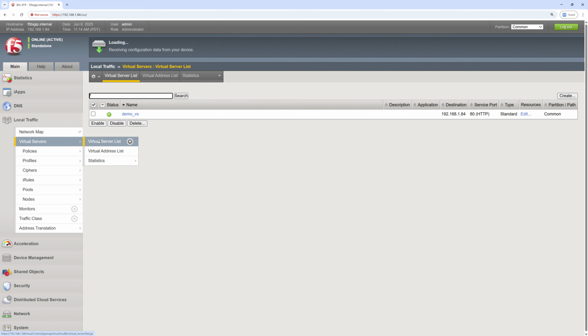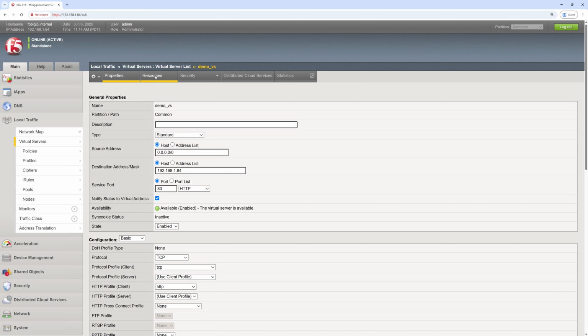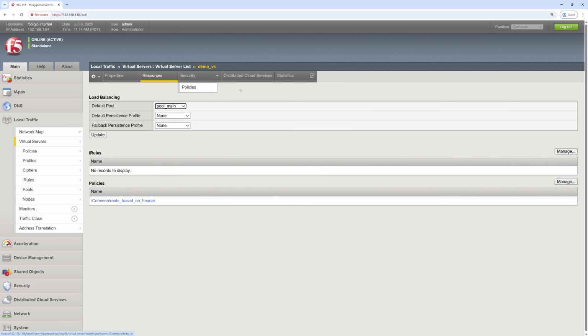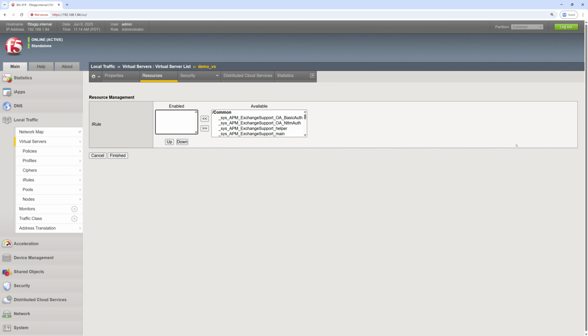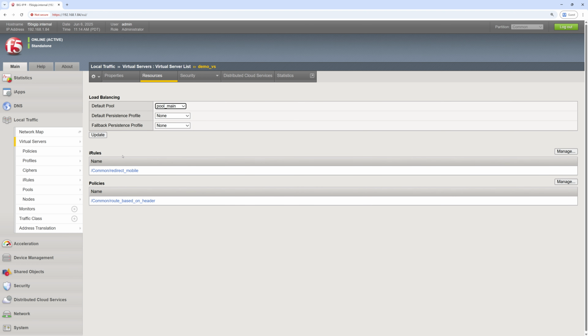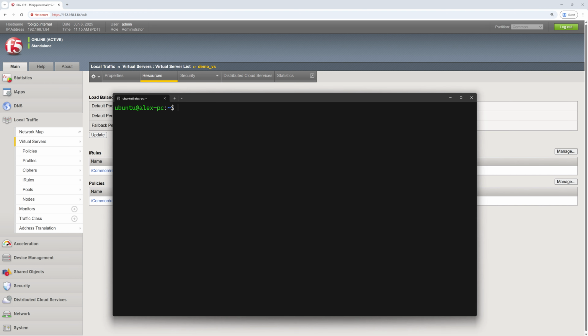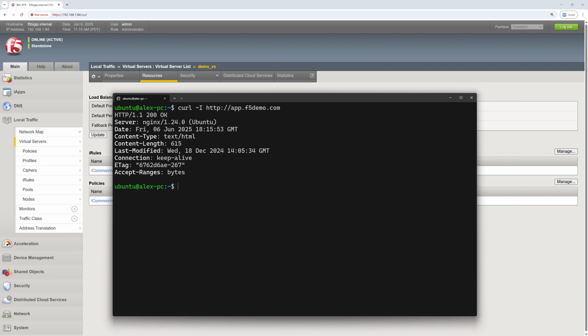Using the BIG-IP UI to apply an iRule is simple. In the console, the engineer went to the Local Traffic section and clicked on iRules. From there, he added a new rule by pasting the TCL code. After saving it, he attached the iRule to a virtual server by picking it from a drop-down list. This made it easy to try out changes without using the command line or restarting anything.